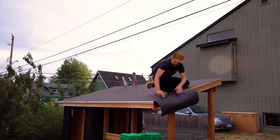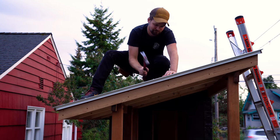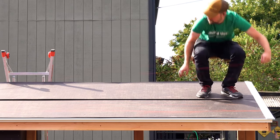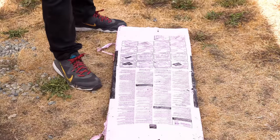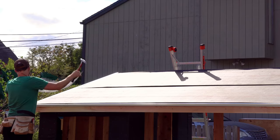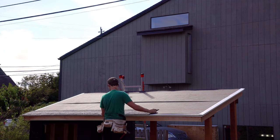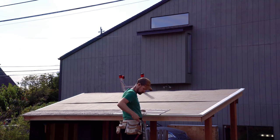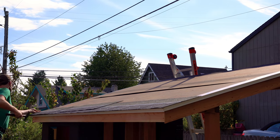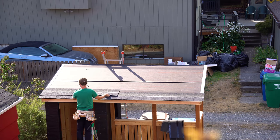Then I installed some felt paper over the top as a moisture barrier. Once the felt paper was laid out, I went over the sides and top to add more drip edge, and then I started laying out lines for the roof shingles. Depending on the type of shingle, the instructions will specify offsets and course layout — I just read the instructions on the bag. These are architectural shingles with a five-inch reveal and six-inch offset. I put on a straight course across the front, double-stacked it as instructed, and each subsequent course is another six-inch offset so the seams don't line up underneath each other.